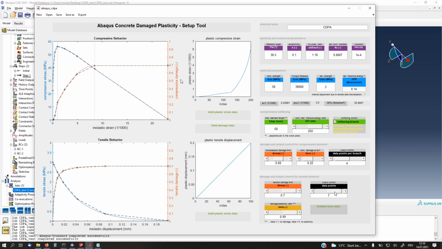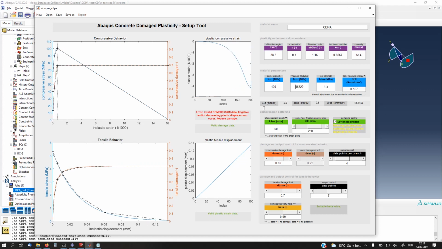Just maybe a few quick words about high strength concrete. For example, if you have a concrete that has a compressive strength of 100, this model gets pretty sensitive with lower values of Ecm. So with higher strength concretes, you have limitations of your Young's modulus that are narrower than with the lower strength concrete.